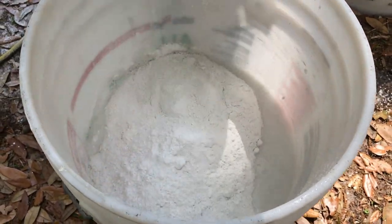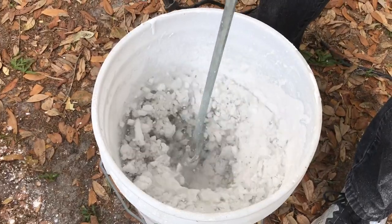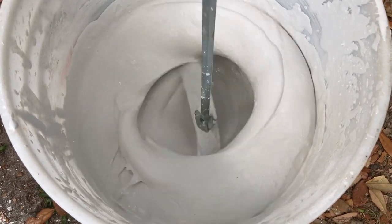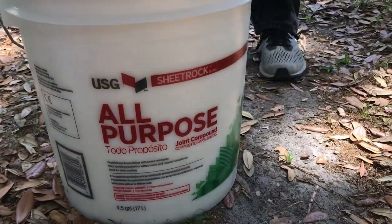You don't need a bonding agent below. The first thing you do is mix up your veneer plaster just as you normally would. It's got to be mixed very well. Veneer plaster — I like Diamond, there's Excalibur, there are a lot of different brands — but it needs to be mixed until there are no lumps at all. This is important: mix it first to make sure it's completely smooth. It should be a little bit on the thin side, as you can see.